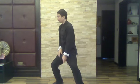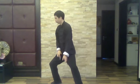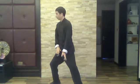Okay, last one. It's the down toe paw. Also it's the same. We do this. This movement is also fast and quickly. And look. Right? Go. Right? Also we can do it slowly. Right?